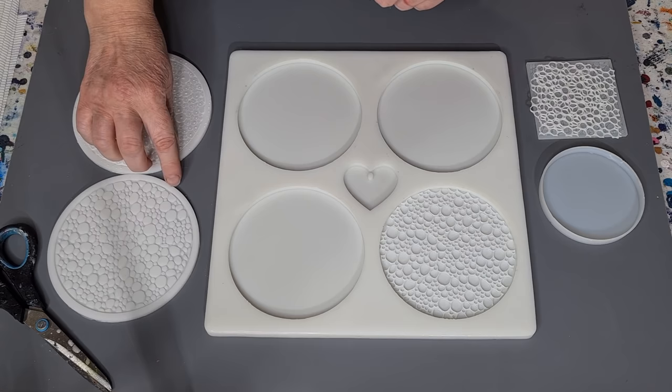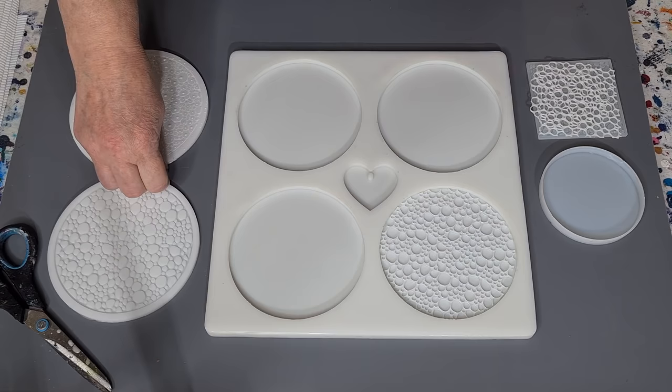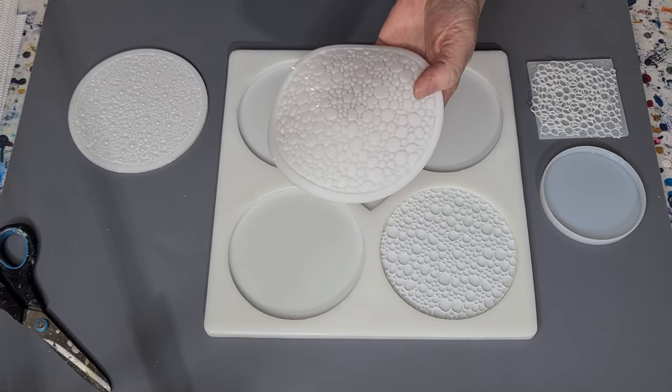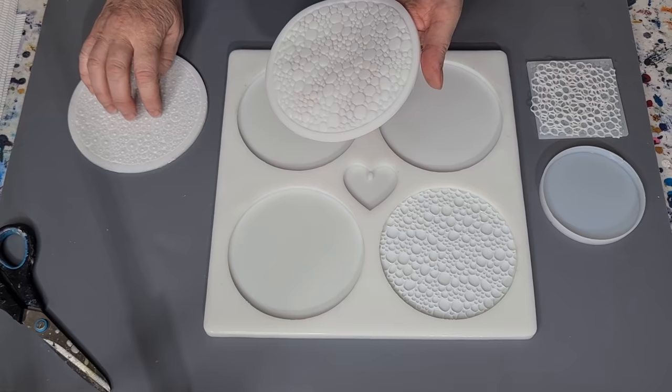I have something exciting to share with you today. I've made myself a seafoam or lacing mold. Look, that's it there. I did make one the other day and I demolded it. But I've got one sitting here that I haven't demolded yet.